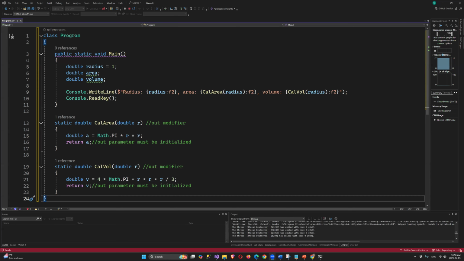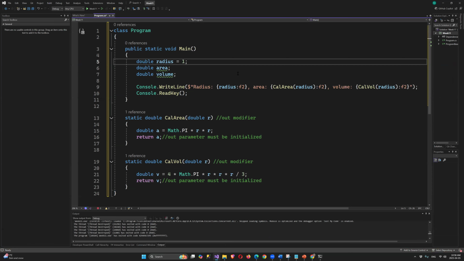Then the next line calls the method cal vol and passes the variable radius to that method, which calculates v using 4 times math.pi times r times r times r, and then returns the v variable and prints it on line 9 together with the other variables and the results of the methods.